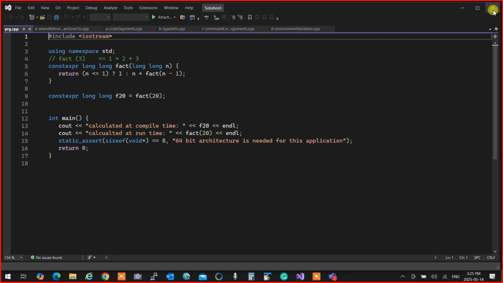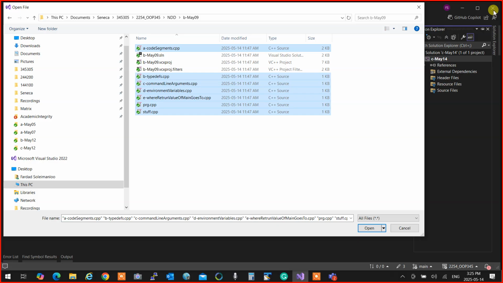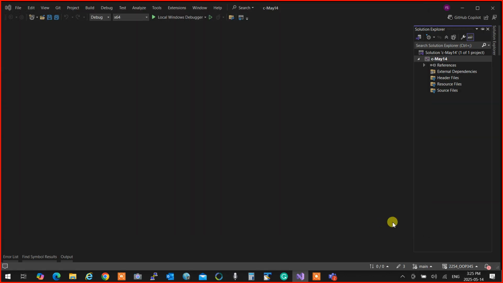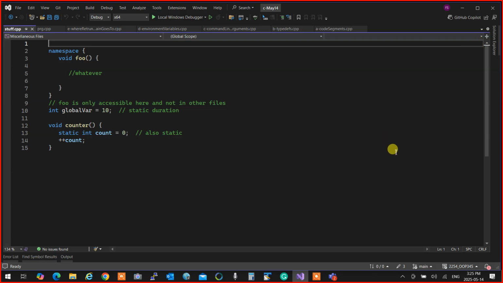One second. Oh, it's going to open. Okay, this Visual Studio is really buggy. I think we're good. Okay, this is better.